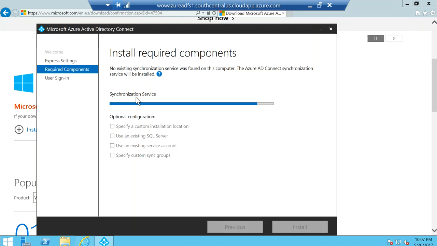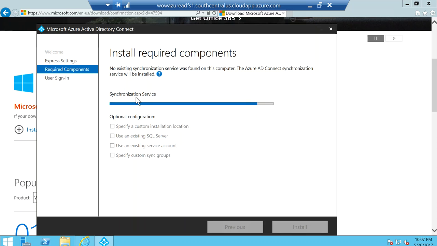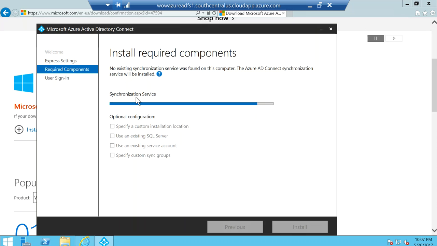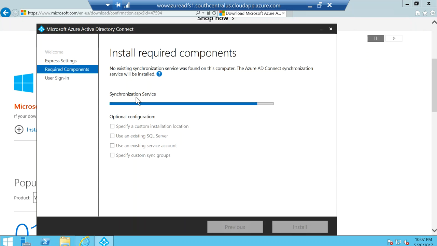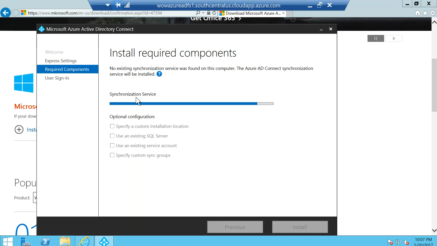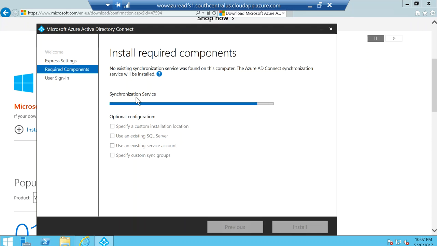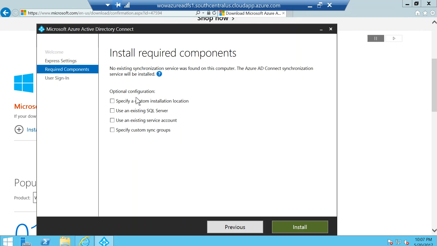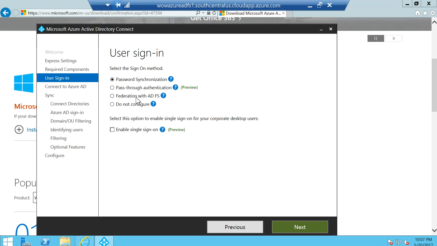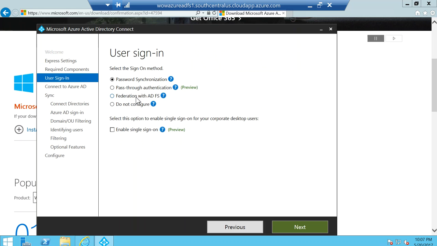And this is a key service. Once this gets installed, you will be able to see the synchronization service, and you can configure and customize it. For example, if you want some users to be left out from synchronization, you can configure those advanced settings. If you want to sync only certain OUs, or any advanced level of configuration you want to do, you can do that through the synchronization service which gets installed. And when you open this, the console almost looks like your MIM console or FIM console.